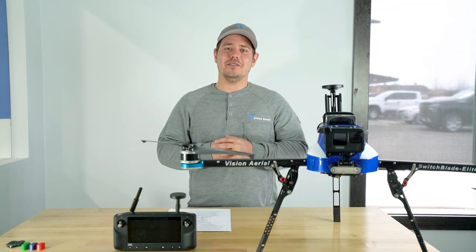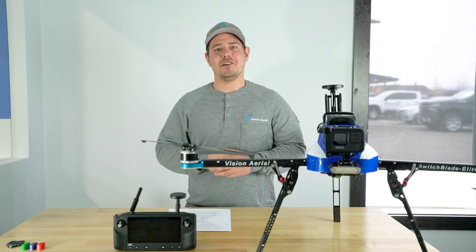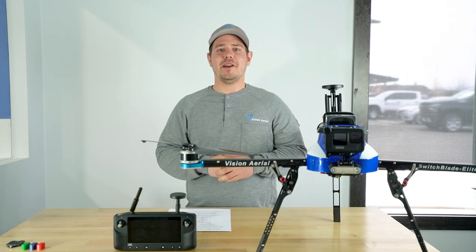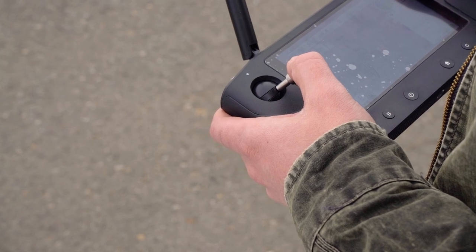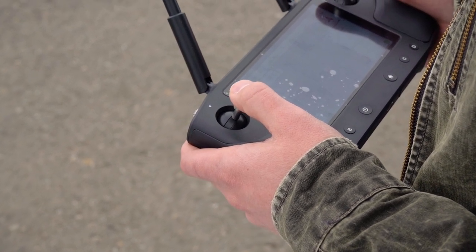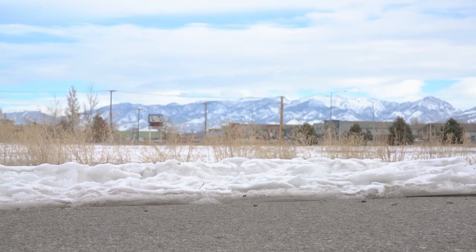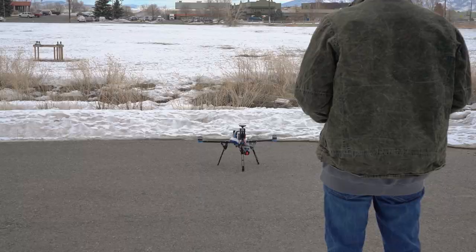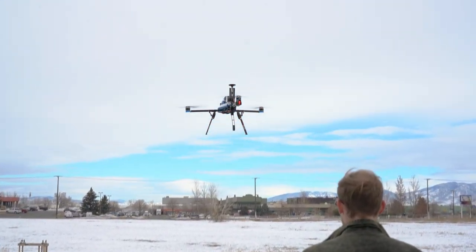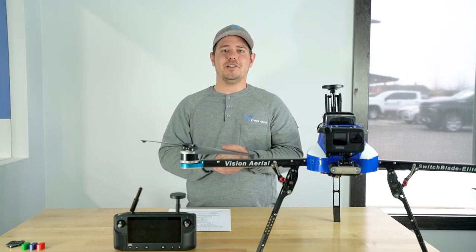The third thing we want to make you aware of is that pilots will now have to take off to 10 meters before they can start an automated mission. We've done this for a couple of reasons — the first being that it helps ensure a safe departure. 10 meters is roughly 30 feet and usually higher than most surrounding obstacles, and when the drone is traveling to its first waypoint it's gaining altitude, making it safer for everybody.